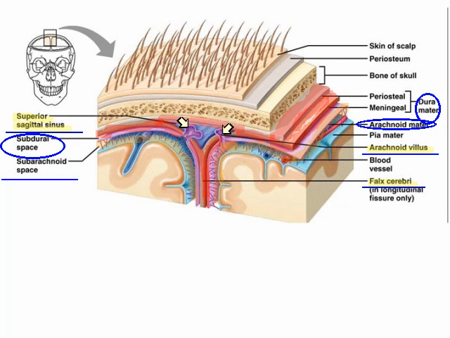And last but not least, you've got this bright blue that you're seeing that sits directly on top of the cerebrum. And it's, in fact, going to cover the entire surface of the brain, that being the pia mater. And so you've got everything here that you really need to be able to focus on. I would suggest that you know this diagram frontwards and backwards because you never know where it may show up.